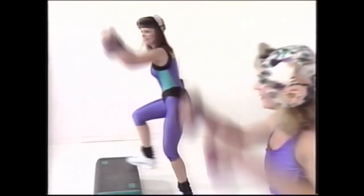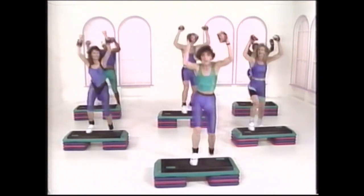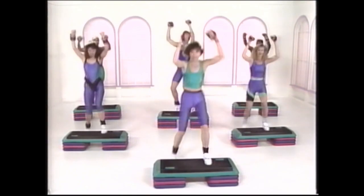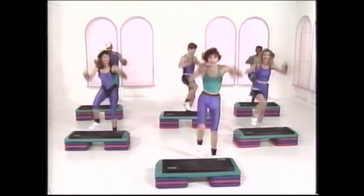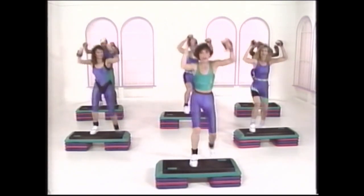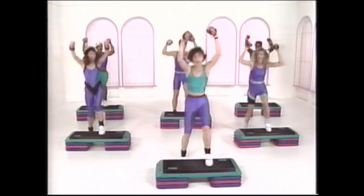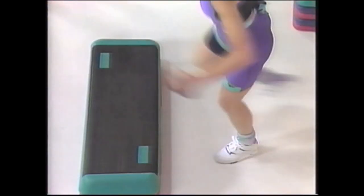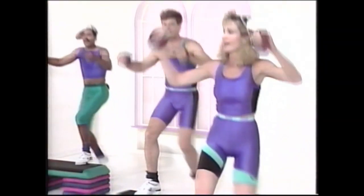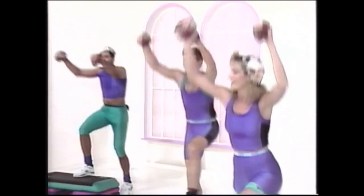Up. Some of us are holding these weights, and some of us prefer to wrap them around the wrists, like Renee and Eric. Okay. Now, that little touch at the bottom, that becomes a lunge behind. Here we go. Lunge it back. That's it. Way back. Foot is back. Yes. Oh, I can feel that. Big difference.